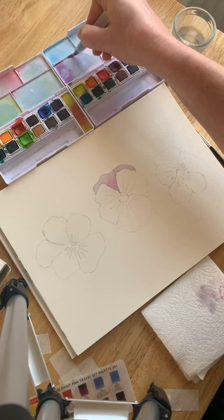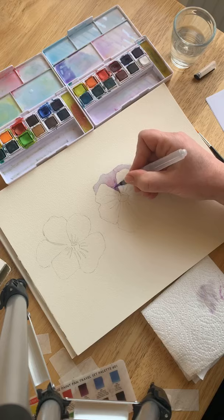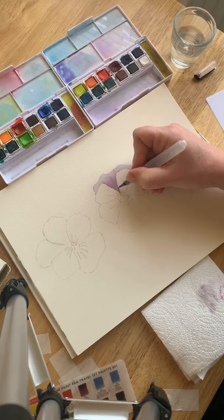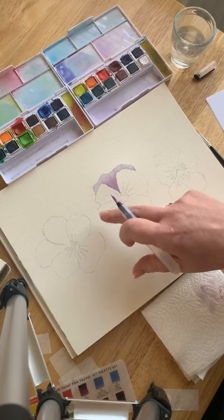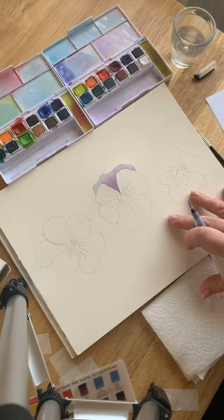Add some blue to your mix to make it a bit more purple, just in that V. Think of a flower as the center of a clock — everything goes out from the center. We want this bit to dry. Remember, we want hard edges. Sometimes with watercolor you want to avoid hard edges, but when you're doing botanicals and flowers you want the petals to have hard edges. We want to use this technique because we want the petals to overlay each other. So we're going to leave that to dry and move onto the area where there's pale lemon underneath.